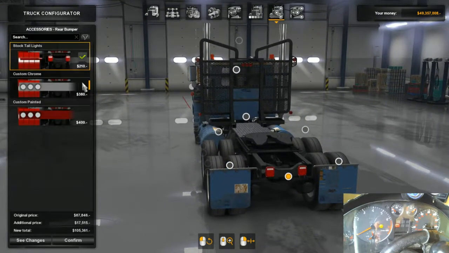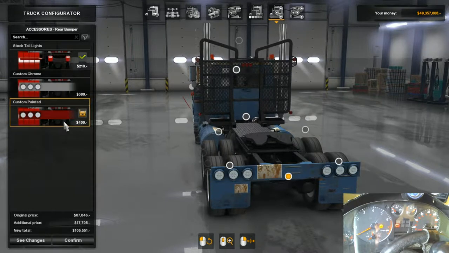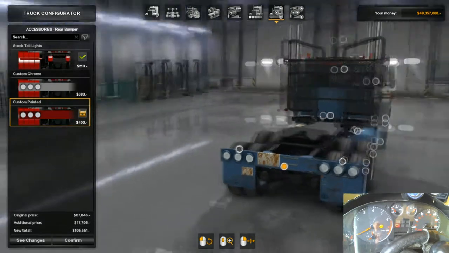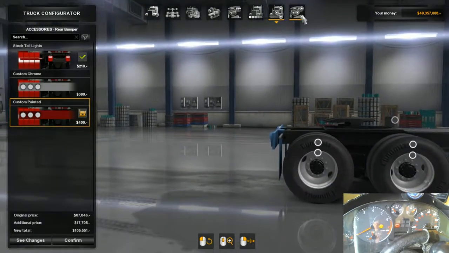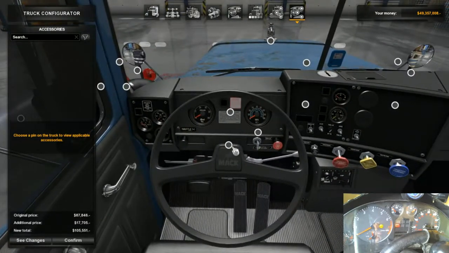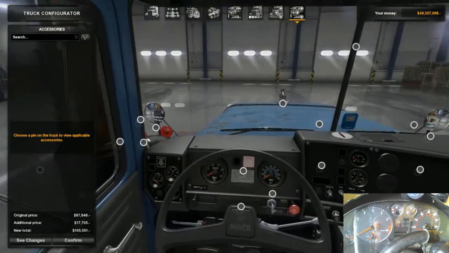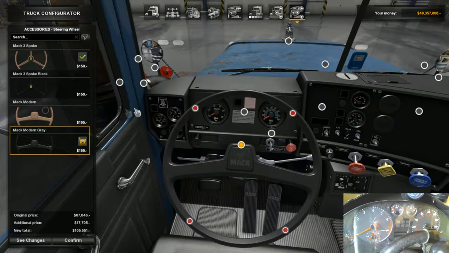Back here, again, you can have stock, or if you want to make it a bit more bling, you can add some more bling to it that way as well. Let's go for interiors. Standard, I know there's a model that you can actually work with the Cecil on the Steam Workshop already. I haven't actually installed that, but I know there is one out there that works with it. So again guys, if you want to add that, you can.